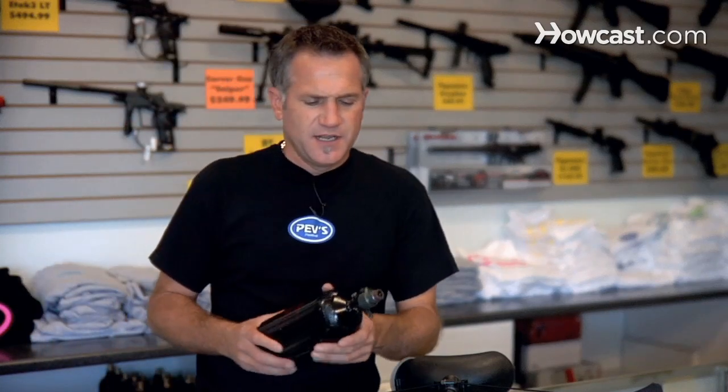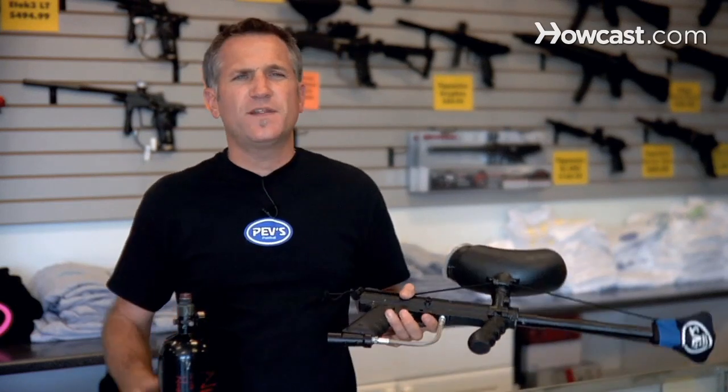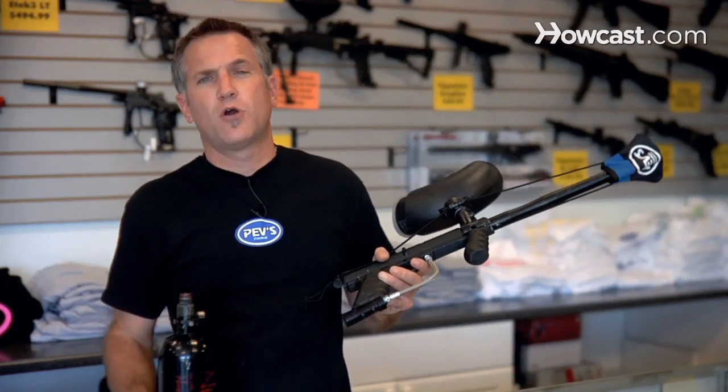Connecting an air tank to a paintball gun is not a hard thing to do, but most people don't really understand what's happening because they hear the air escaping and they feel like something's wrong. On a paintball tank you have these O-rings on the end, and the O-rings are what's going to make the seal complete. If the O-rings go bad, the seal's going to be bad and you're going to be leaking air. It's very important that when you put the tank on the gun, you make that complete seal. I'm going to show you taking the tank off and why it's important to do certain things so you don't blow your O-rings.